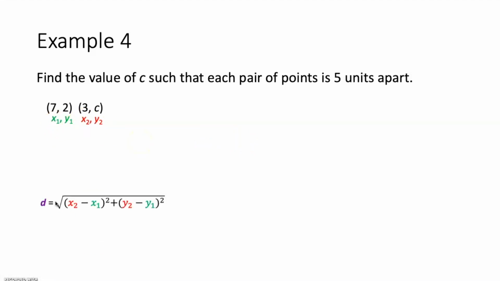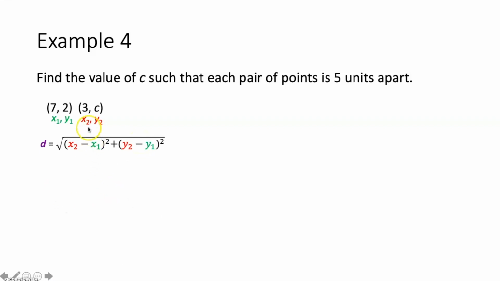Now all we have to do is write our distance formula and plug in what we know. We know our x sub 2 is 3, so that goes in here. We know our x sub 1 is 7, that goes in here. We know our y sub 2 is c, so that's going to go in here, and y sub 1 is 2, that's going to go in here.